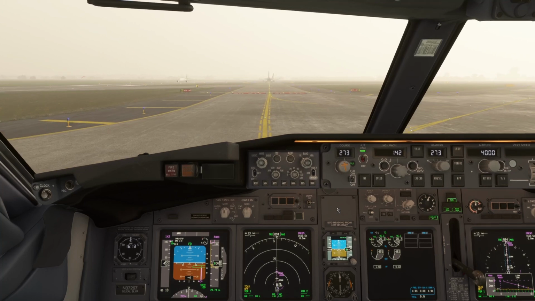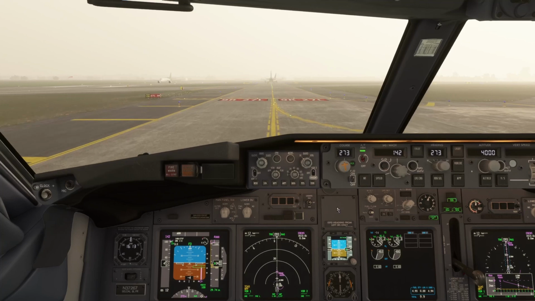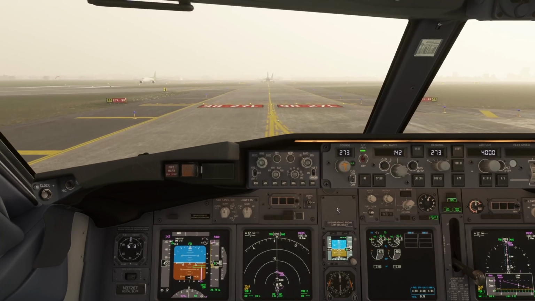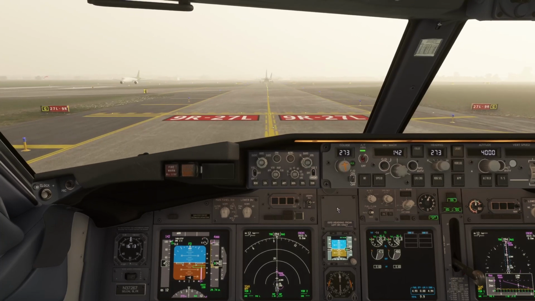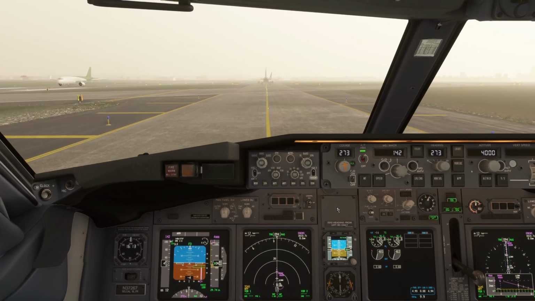Chicago Tower, this is United 112, number 4 for takeoff, runway 27 left for Romeo. United 0112, Chicago Tower, then proceed on course.